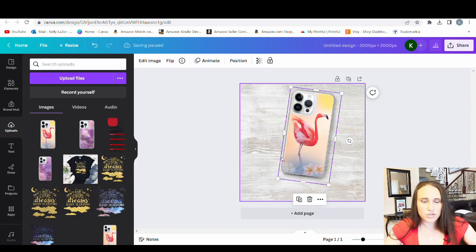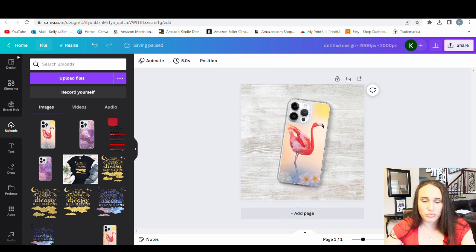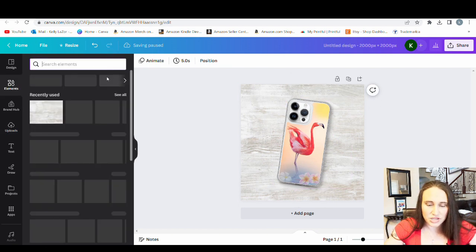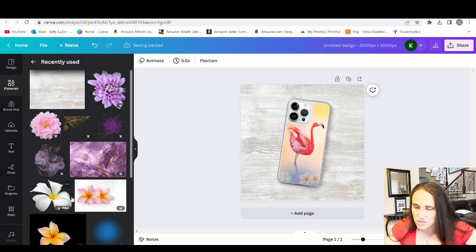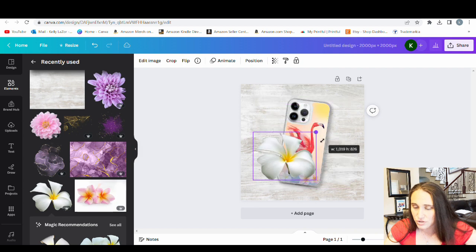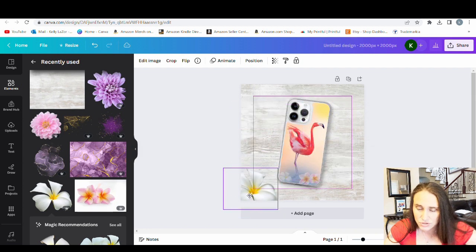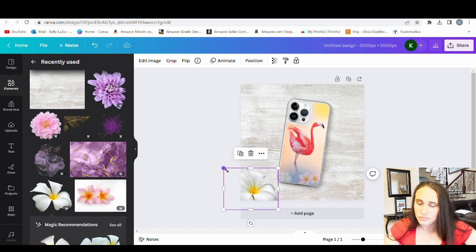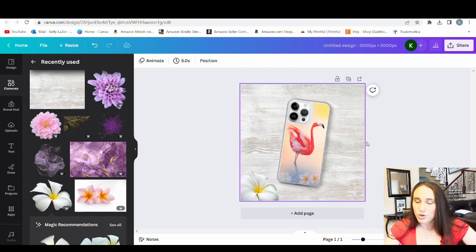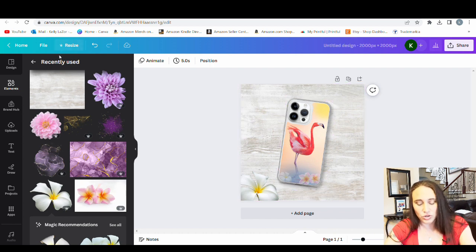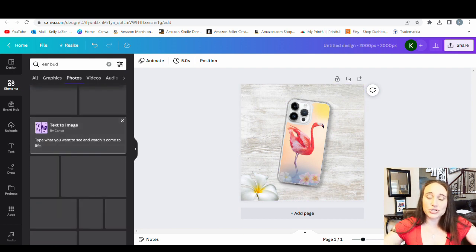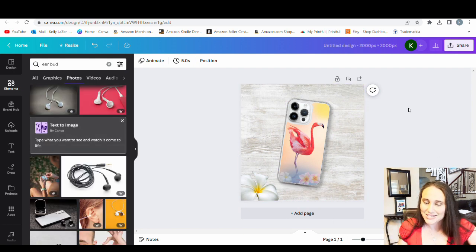And then if I wanted to go back up to elements, I could go back to the ones that I just used, some of those flowers like the plumeria here, and I could throw this little plumeria flower just in the corner of my mock-up if I wanted to. So there's a mock-up you could make by yourself, and I could put a pen next to it or earbuds or whatever I wanted to give it whatever look. That's how you could go from beginning to end. Make your own iPhone cases, make your own thumbnails for them, market them, sell them. You can, again, make custom ones, and so really easy to do with Canva.